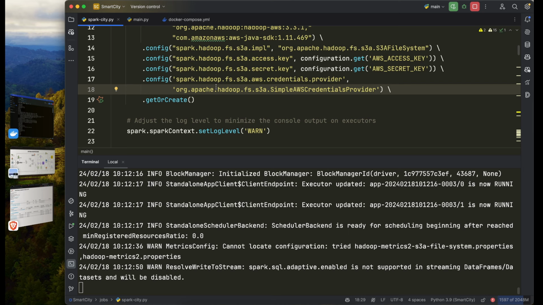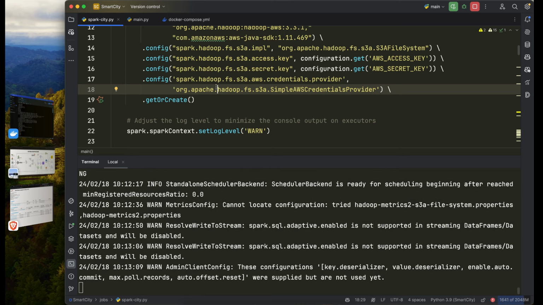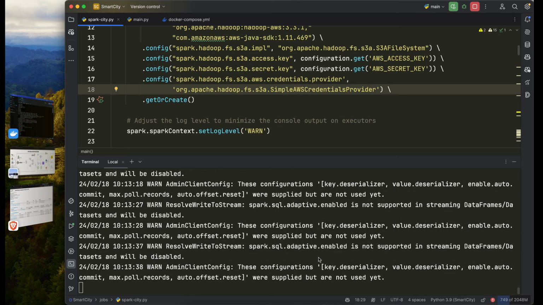All we just have to do is wait a few more seconds. Once you start seeing a progress bar, that means the streaming has started, and we can now check our AWS for data. And right now, I think after this, we should be good. One more key deserializer or not. It's a warning, yeah, and we should be good. Yeah, that's the third one. I think it's about 5 of them. And I think it's writing them now. Maybe, let's see. That's the fourth one.